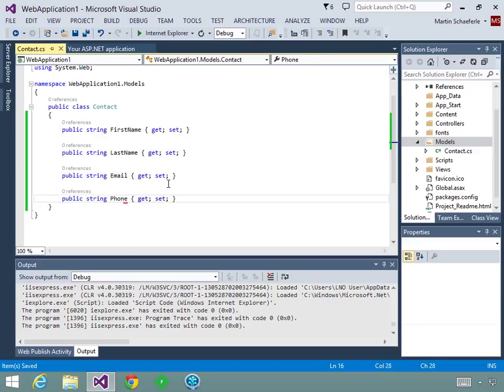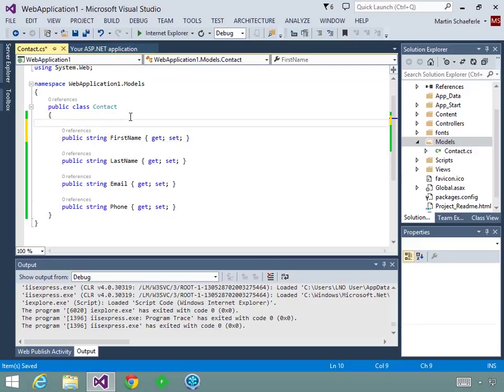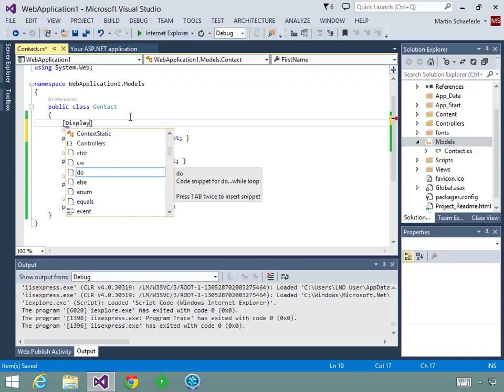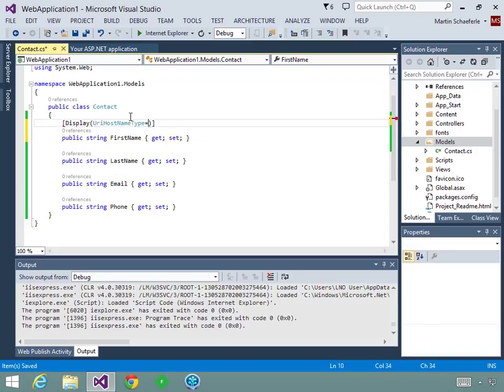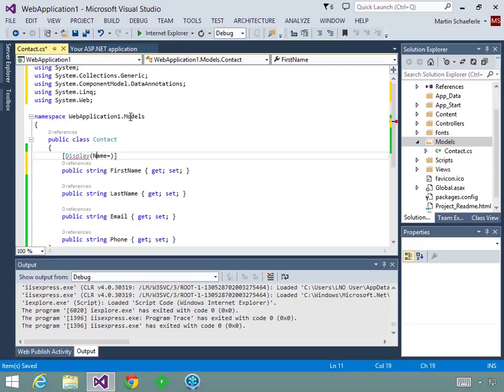Phone. Now, one of the cool things about MVC is we have the ability to put some attributes on these properties to help put some extra display type information and display it on our actual view. So we'll say Display, and we'll do Name. Actually, we need to include a reference to data annotations.